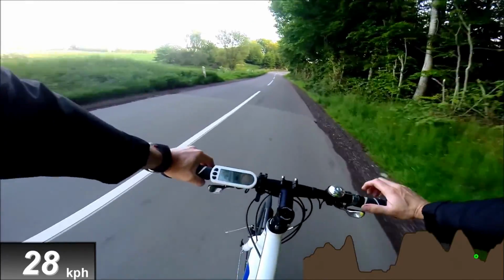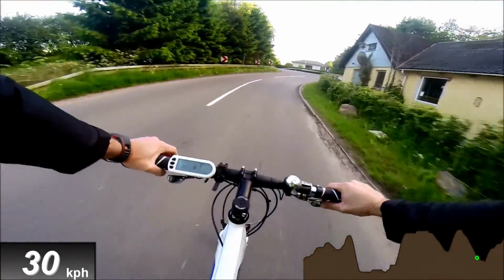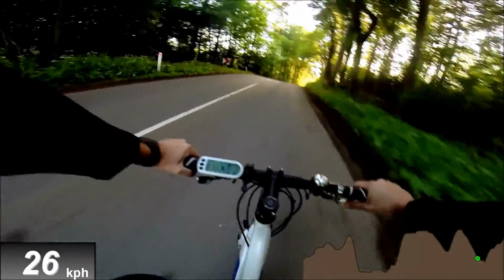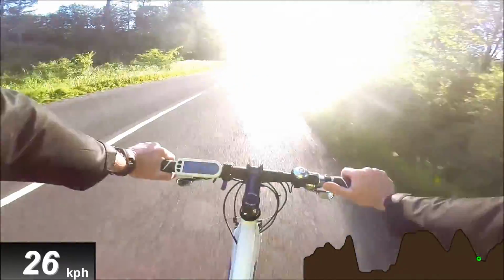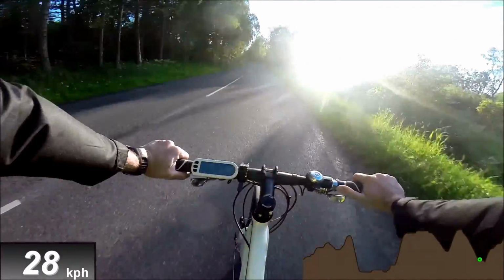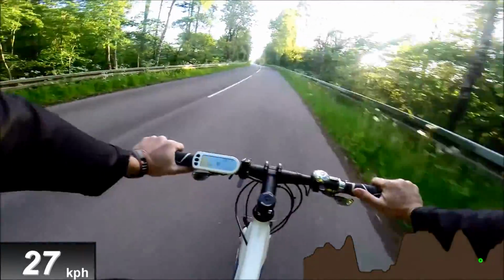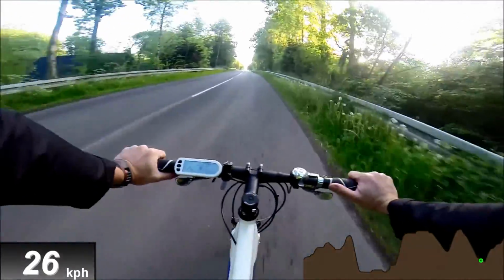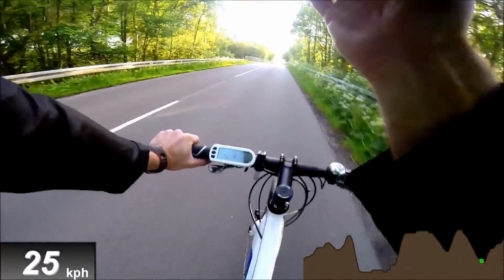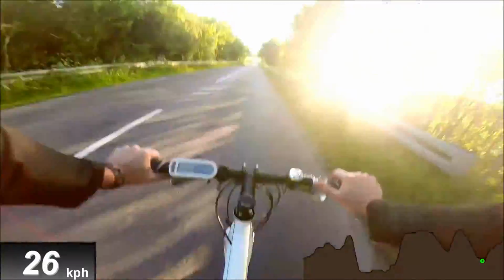And another thing you should take in consideration about the battery is, well, your own weight. I'm not a heavy duty guy. Well, my weight is 70 kilos, and I know that when you add weight to this bike, you will deplete the batteries faster. So the best thing you can do, if you really want more battery life, is do what I do now. Get some exercise on your bike, lose weight.